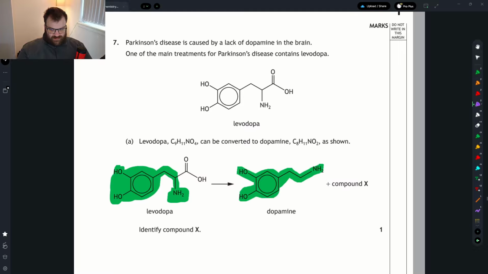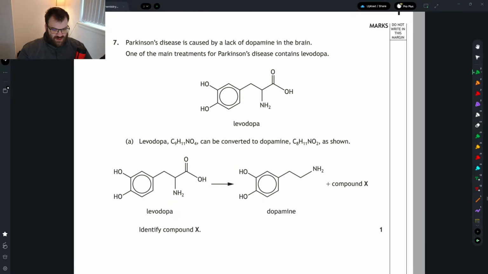That leaves us with some carbon. This is going to leave us with carbon double bonded to an oxygen with an OH group. Okay, so what's happening is in the levodopa, we're cutting off this section here. There's going to have to be a hydrogen on the end of there. Now that would likely be the hydrogen from the OH group, as that's getting cleaved off and getting separated off. That's looking to me as if we've got carbon and 2 oxygens.